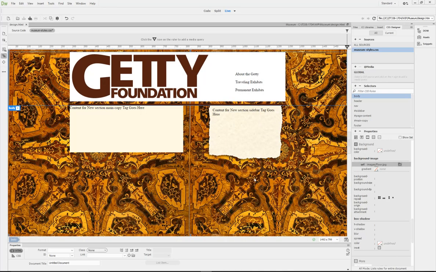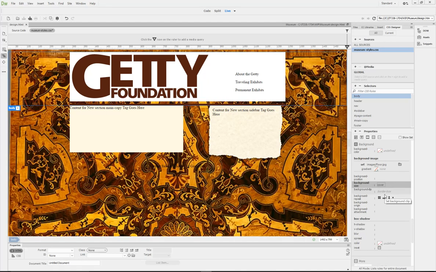Okay, see how it's tiled here? That's the repeat left and right. So what we're going to do now is we need to do the background size and the background attachment. So let's find background size, which is right here. And we're just going to choose cover. And notice that it expanded it to do the whole size, and the background attachment is going to be fixed. And that takes care of that. That means it won't scroll in here. All right, so that takes care of that.